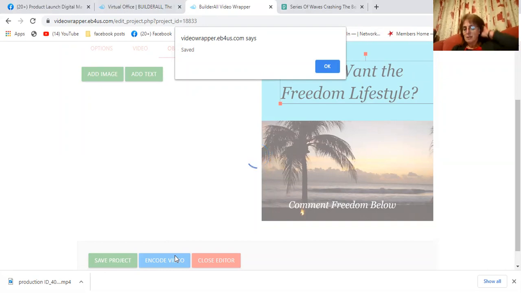Because as my internet's quite slow, I've ordered a bigger one. So you encode the video and then you can actually upload it to YouTube and you can use it as a Facebook post, because my computer's so slow. So there you have it, guys. You can make videos for other people and you can sell them on as Facebook ads, because you can put the URL above or below. And as I said, you can put their logo on, you can use the customer's videos.